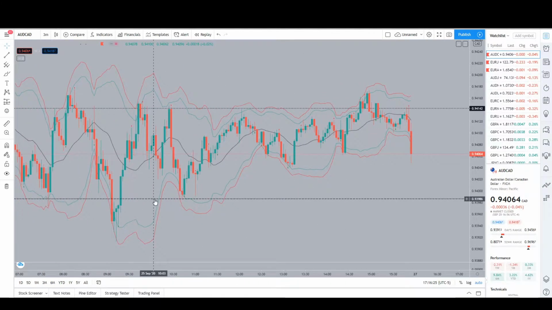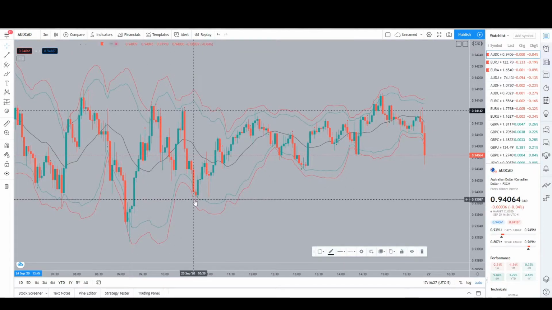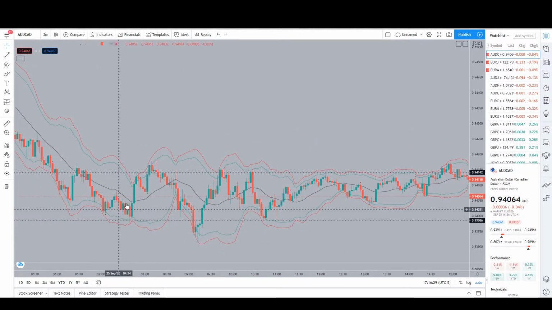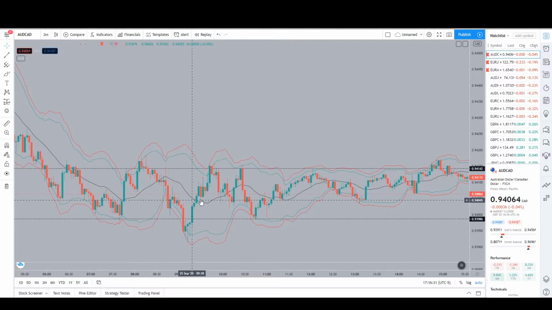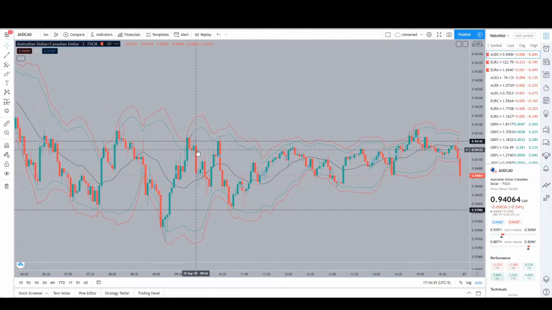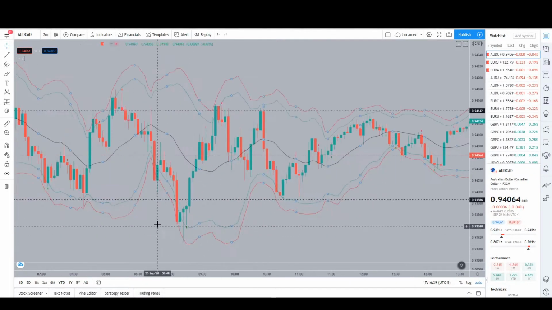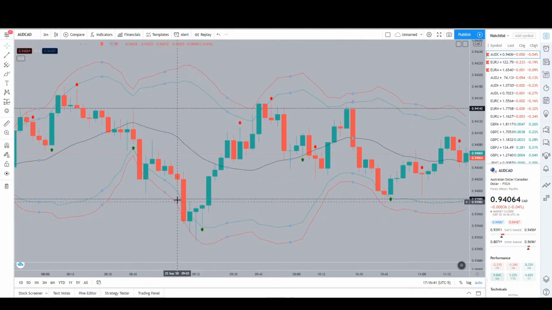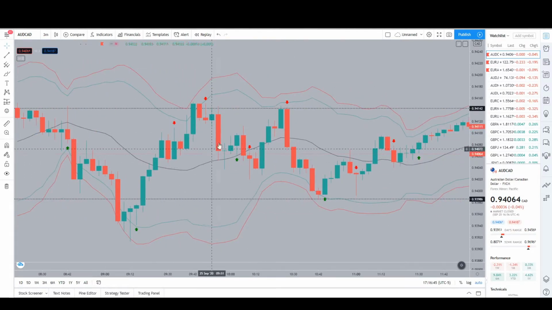Now, an important number to know is that 90% of all candle movement happens inside these Bollinger Bands, okay? So as you can tell, that's a pretty big number. So usually when you have movements outside of the Bollinger Band, like here, more or less they're going to reverse to go back inside the Bollinger Bands, and that's where they become very useful, trading in a consolidating market especially. We're going to talk about that a little later on.